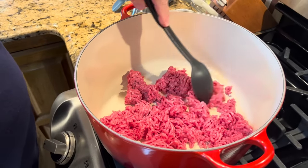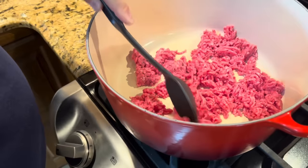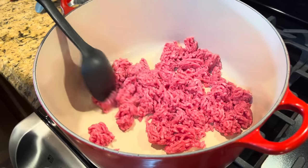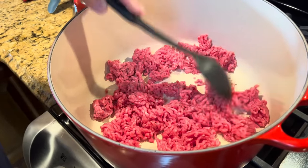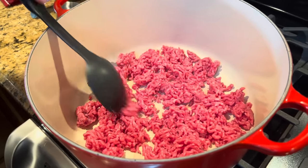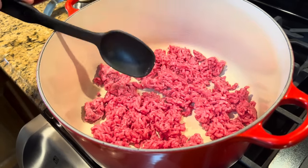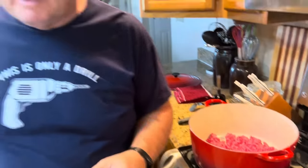We make enough to fill the pot. The good thing about it is that if you double it, triple it, quadruple it, whatever you do, and you have some left, this freezes really well. It's a great soup to have in your freezer, and you get home from work or you've been out doing something and you need a quick meal. It's easy to grab this out of the freezer, stick it in the microwave, heat it up, and have a meal on the table real fast.